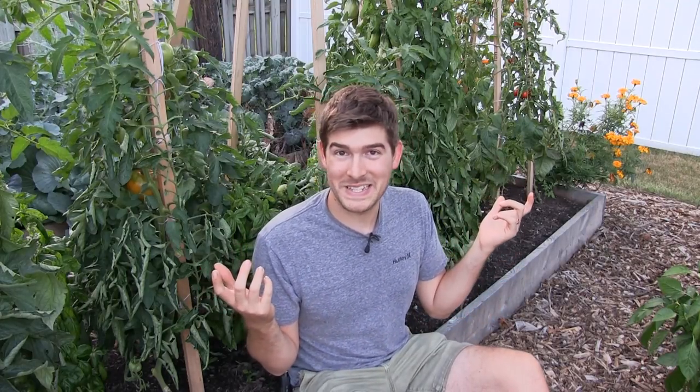I'm not growing ox heart this year because I found it not to be very productive and very prone to disease. I also take a lot of my recommendations from people in our area. People having success nearby give you recommendations — this variety does really well here, or this variety didn't do well. I'll take those recommendations if I'm new to an area or trying varieties I haven't grown before and someone knows more about them. That really gauges a lot of the new varieties we explore.